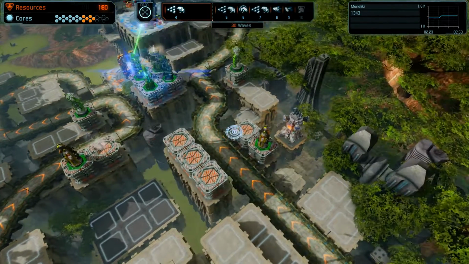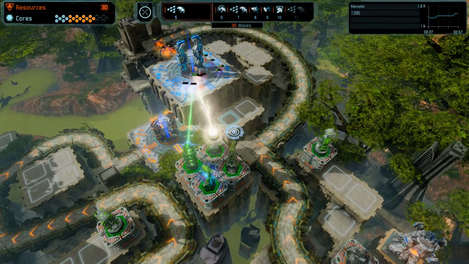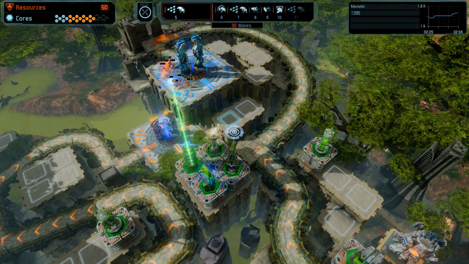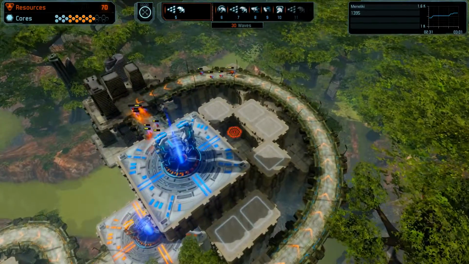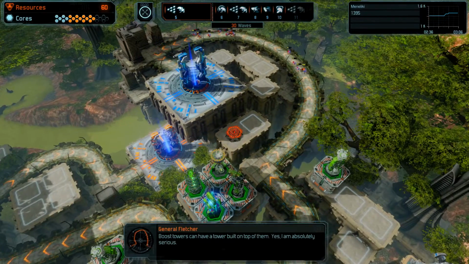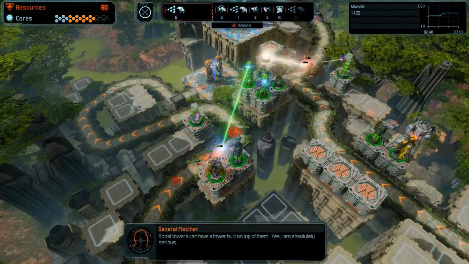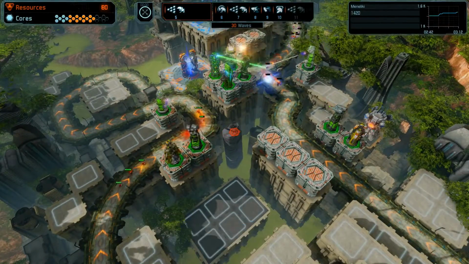So put a cannon there. Let's see if we can put a cannon there. And we probably should put stuff up here. Boost towers can have a tower built on top of them. Yes, I'm absolutely serious.